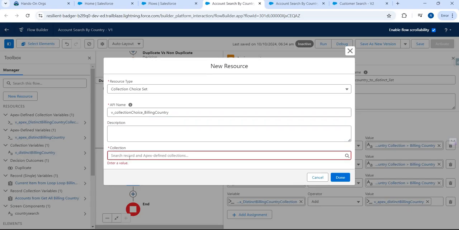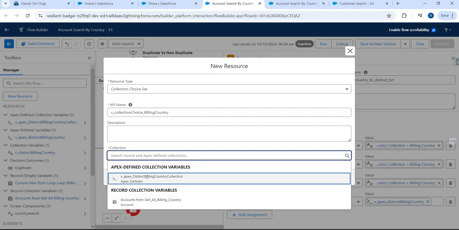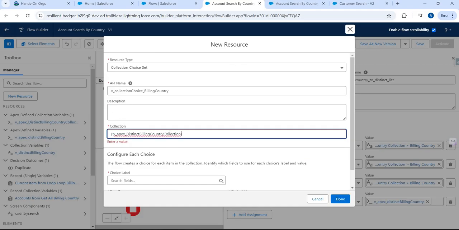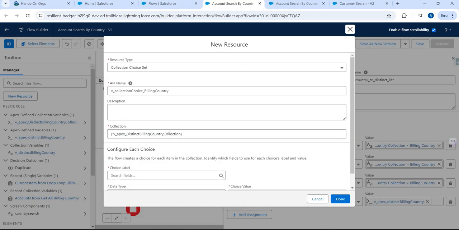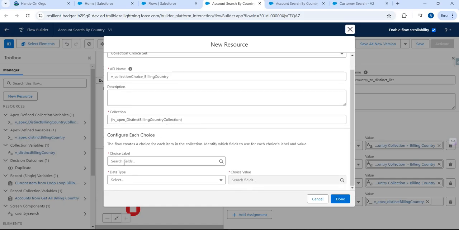Then I'm simply going to map that Apex-defined collection. This is going to hold all the distinct countries in a format that you can directly attach to a pick list. In the choice label, I'll choose label, the data type is text, and value as value. That's it. You are done.